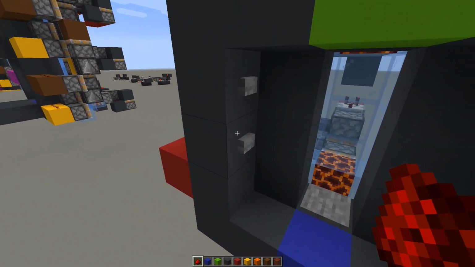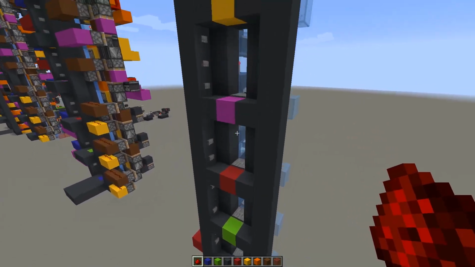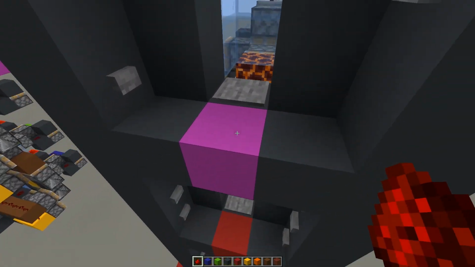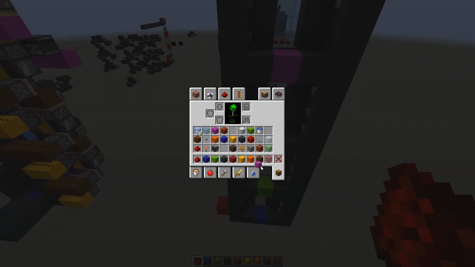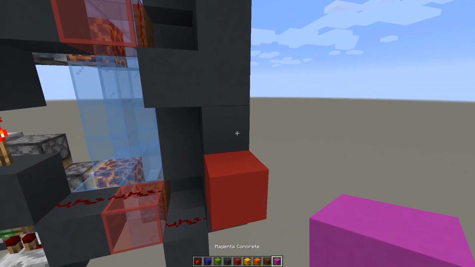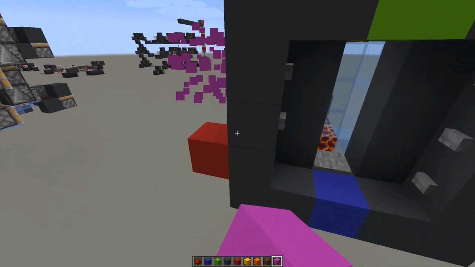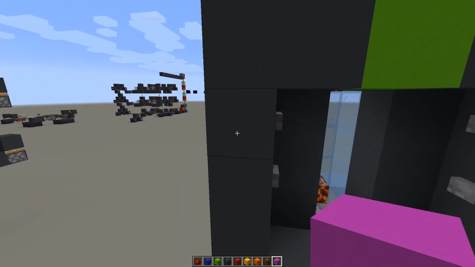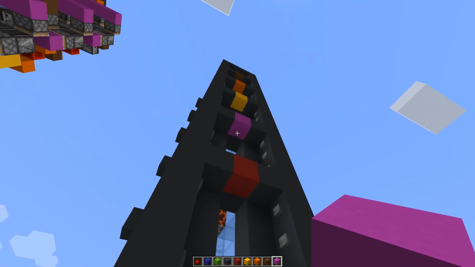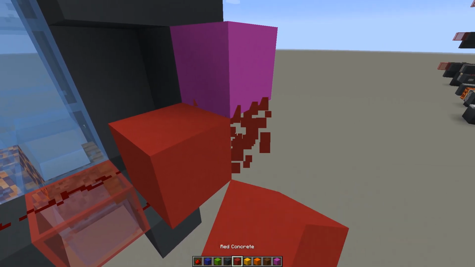Or maybe not. And if you want to go to the third floor, we want to extend this piston, right? So I don't have it on me. Okay. So we need to place this. Oh wait, this is the other way around. We'll place the magenta one here and the red one here.